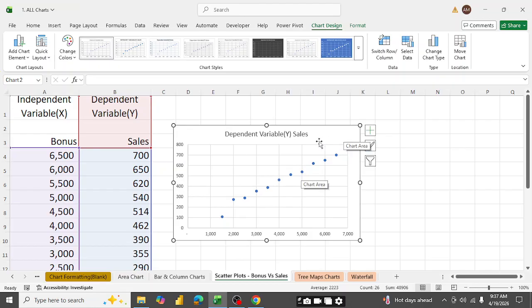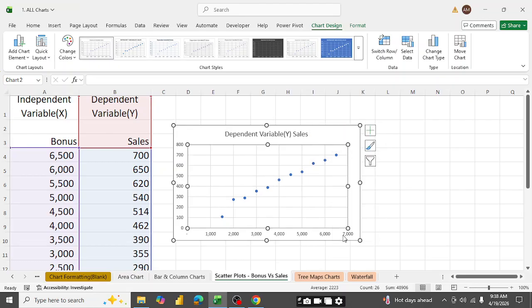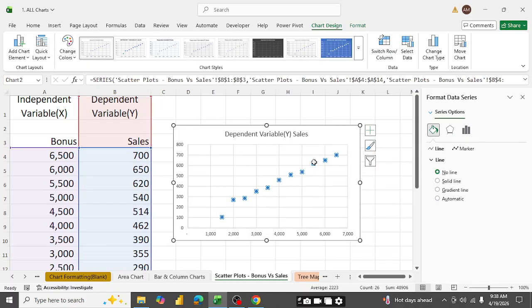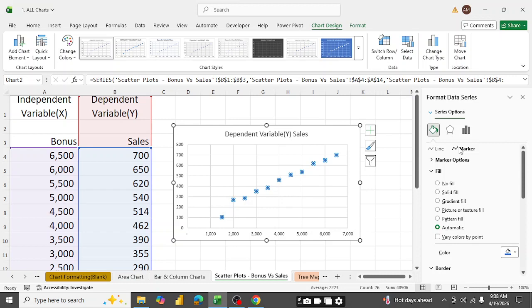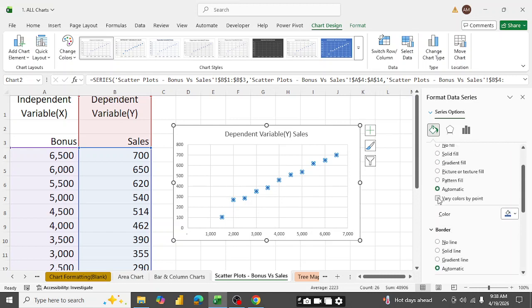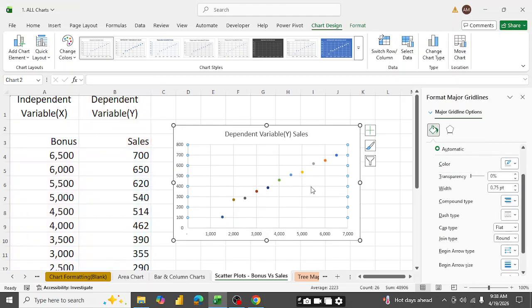So what we have to do is select the plot area, and we are going to select the marker or vary colors by point. You can give it vary by color, so it will give you the information about which one is the highest and which one is the lowest, as per your requirement.